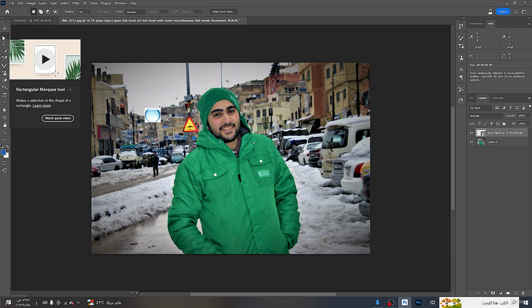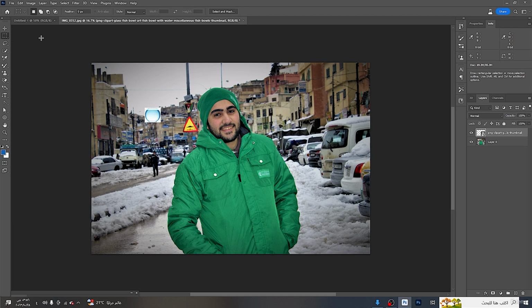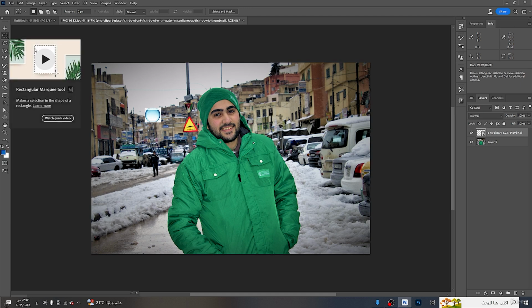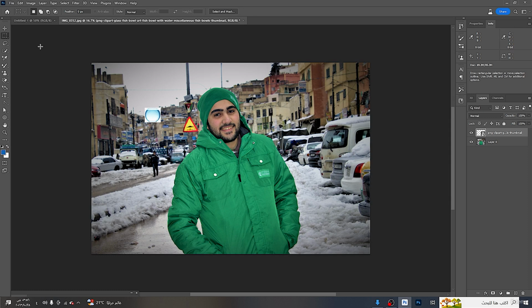If we keep the pointer over the tool, I will see its name and abbreviation, and I have a general introductory video. I use this tool by holding and pulling it out. I choose the door, the window, or the picture to the end. This can be square or rectangular. You can control the height. It can be long like this, or in the form of a display like this, and you can determine the thing that is supported by it.